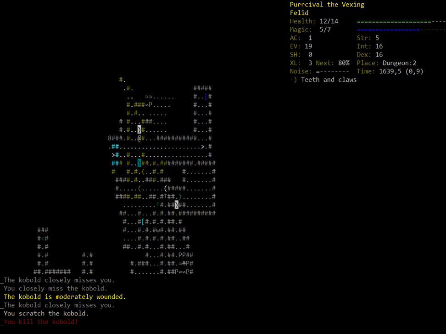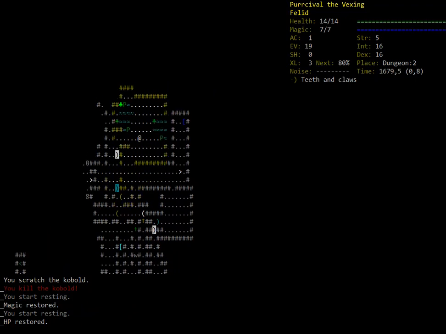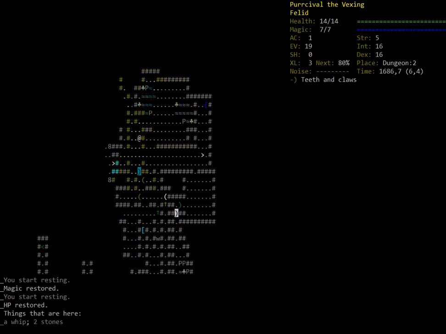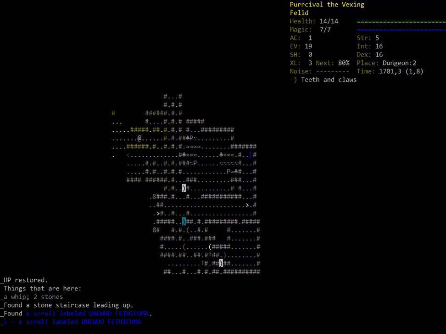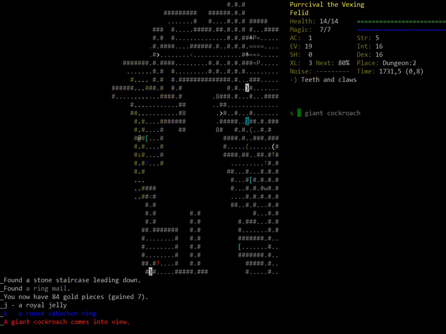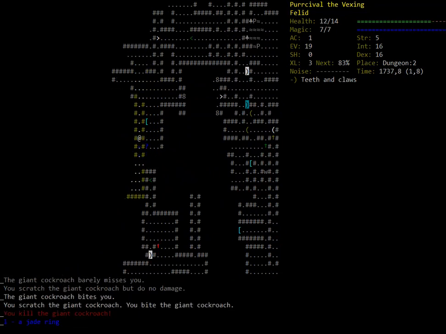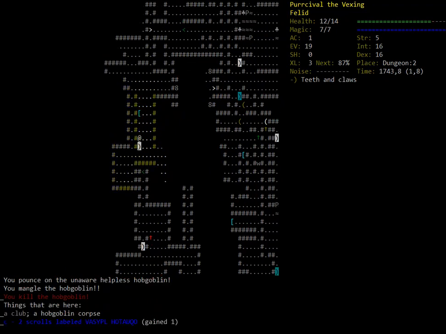Kobolds are annoying, by the way. They like to use ranged weapons, throw things at you. Sometimes even poisonous things, which is extremely dangerous with a character with this little hit points. Honestly, I'm a little bit surprised by how well this is going so far. Just something I should never say. So now I'm sure to die any moment.